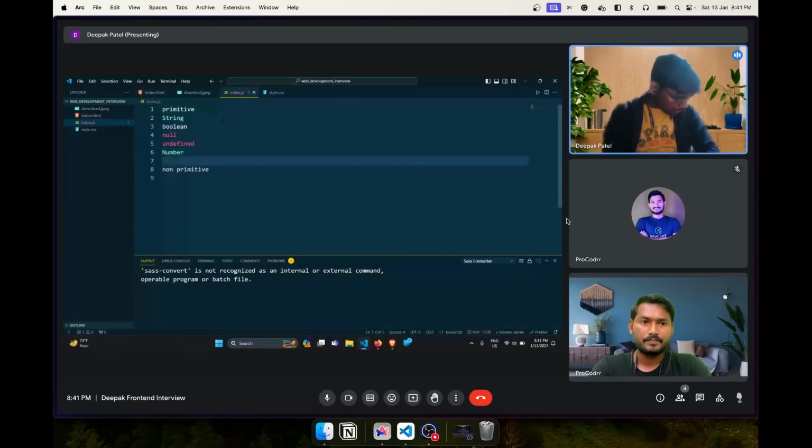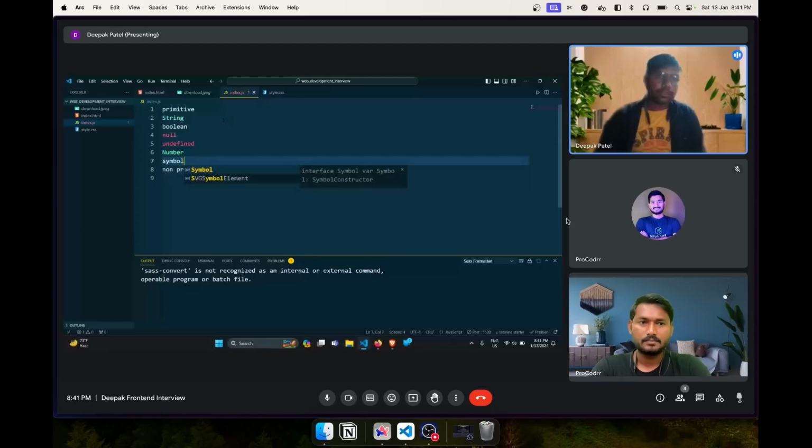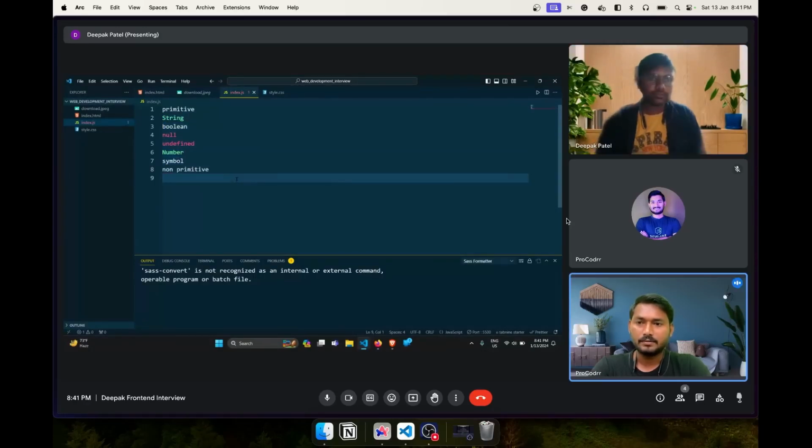There is also a new data type introduced in newer JavaScript versions, like symbol. I haven't used symbol, but I have worked with all the others. That's enough for primitive.